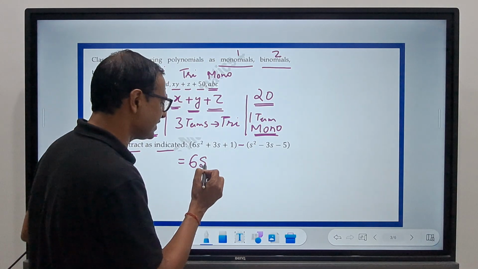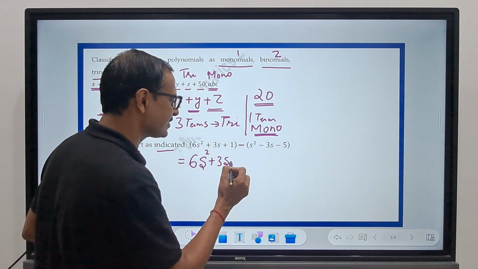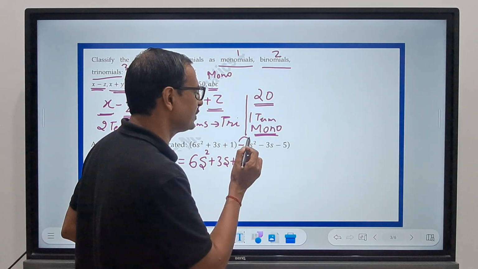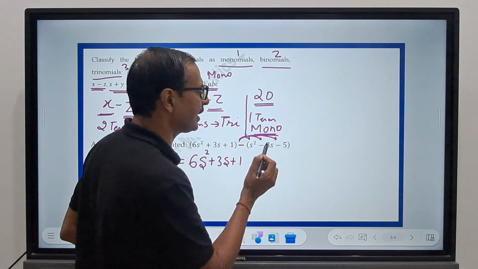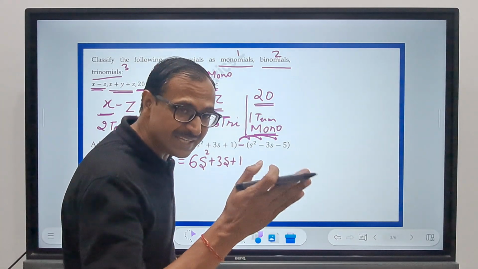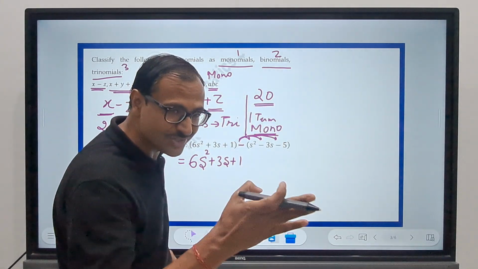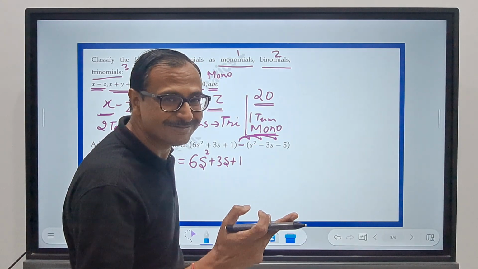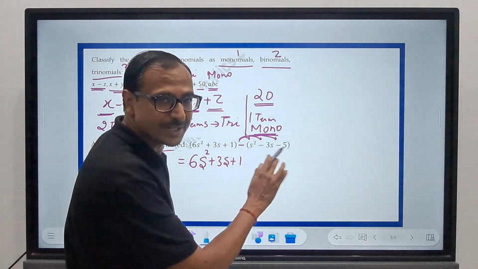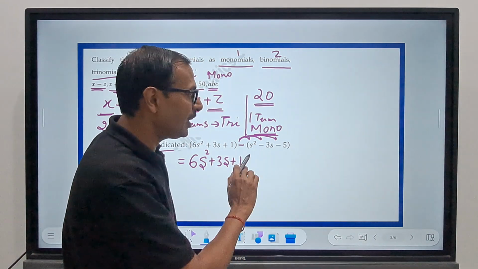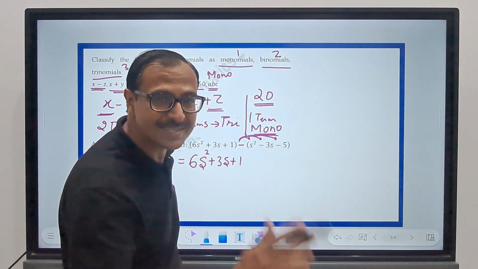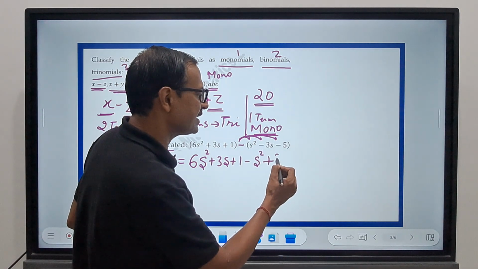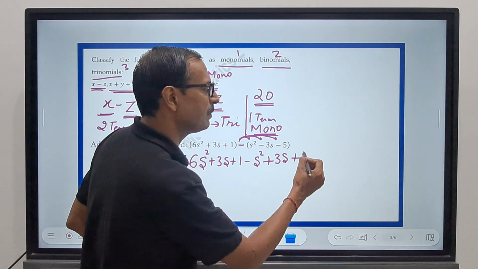The first bracket is not going to get affected, it is going to be the same. What happens in the second bracket is the minus sign goes with all the terms inside the bracket, and therefore the sign of all the terms inside the bracket changes. Please remember that. Don't make that mistake in your life. When you do algebra, the minus sign outside the bracket, when you remove the bracket, every term inside the bracket changes sign. So s square becomes minus s square, minus 3s becomes plus 3s, and minus 5 becomes plus 5.